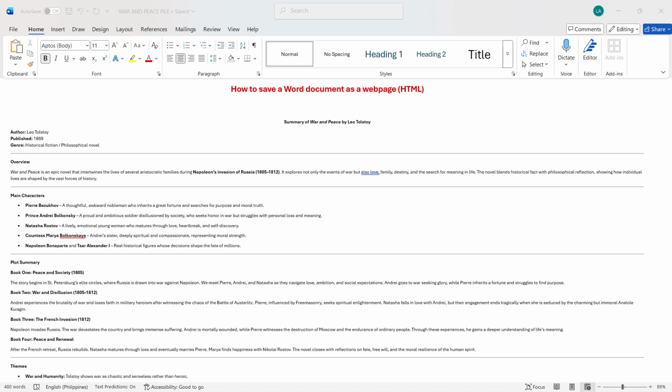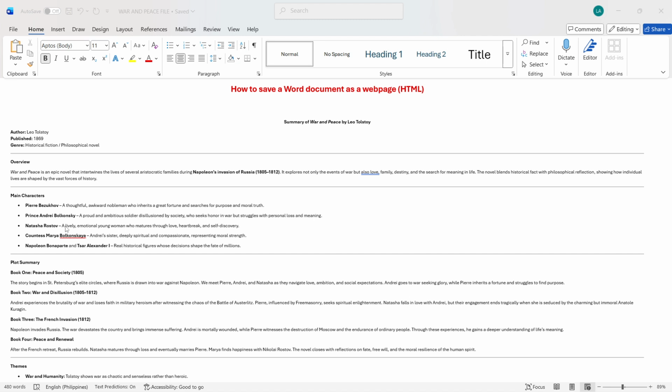When you do this, Word will work its magic, exporting your document into an HTML format. Depending on the option you chose earlier, you might find a newly created .htm or .html file, or even a .mht file. Additionally, Word might generate a folder filled with supporting files like images and CSS, especially if you opted for the standard HTML format. And that's it. You've successfully converted your Word document into an easily shareable web page.